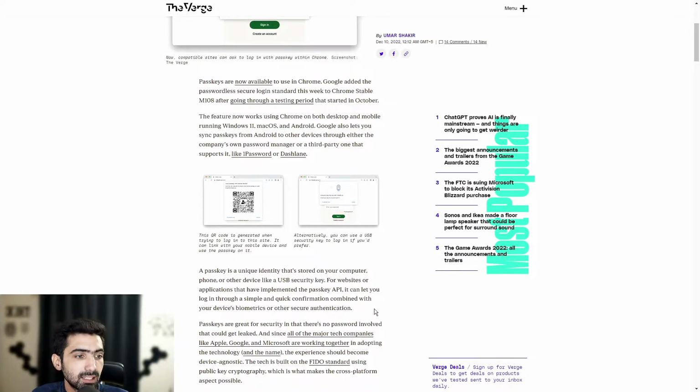A passkey is a unique identity that's stored on your computer, phone, or other device, like a USB security key. For websites or applications that have implemented the passkey API, it can let you log in through a simple and quick confirmation combined with your device's biometrics or other security authentication.